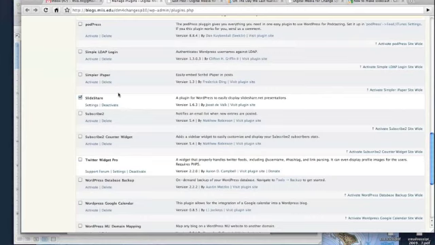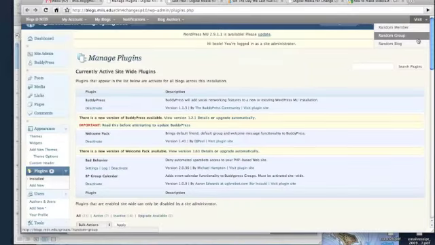One of the things that we've downloaded and installed onto our blogging community is called Slideshare. Slideshare is basically a plugin that allows you to easily embed into your blog posts things that you create in Slideshare. So what I want to do is just show you real quick how that works.